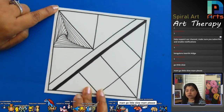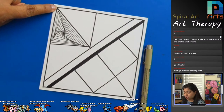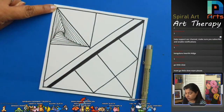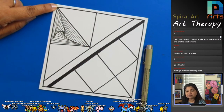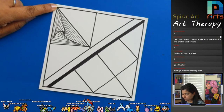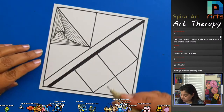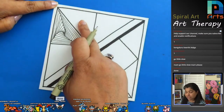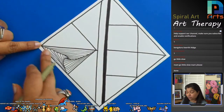Okay, I'm going a little slow, no problem. I'm waiting after doing one section. So I started from this corner where I'm keeping my finger, and I started this way, clockwise, alongside this slanted line. So now we'll work on this second triangle section, and we'll work again with this top left corner, and this time we'll go anti-clockwise.